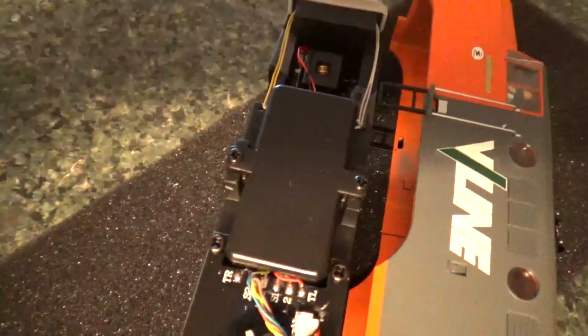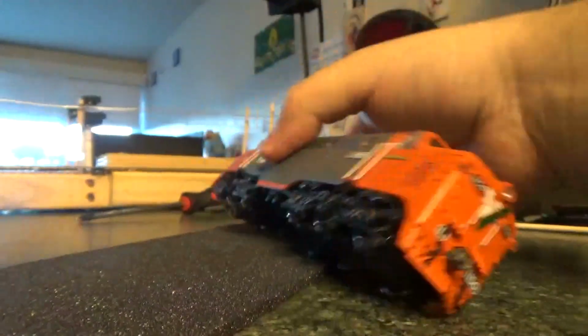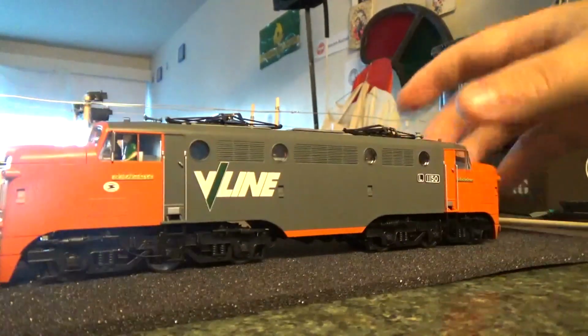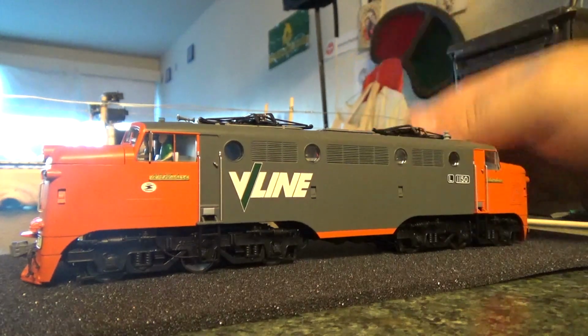But these locos have a speaker port there, and there's the dual function decoder I put in. Because I do lend my locos out to my friend Victor Rail Heritage every now and then, and I will let him have it for a week or so on his layout running. Because I have dual function decoders in these for good reason. For that reason, if I want to let Victor Rail Heritage borrow my locos, he can run them on his layout. These are dual function chips.